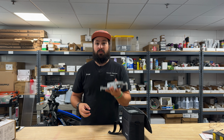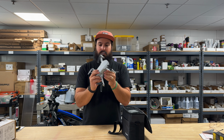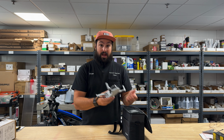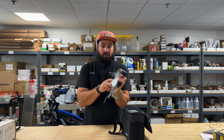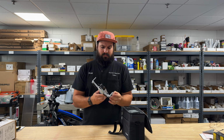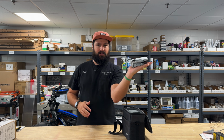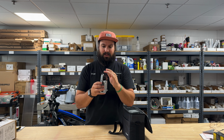Being in that sub 250 gram class, you don't have to register with the FAA, but on top of that, you also can just easily throw this in a bag, throw this in a backpack. It folds down incredibly small, to about the size of your hand when completely folded down. Traveling with this thing is absolutely a breeze. I mean, literally being able to just store that in any kind of backpack.